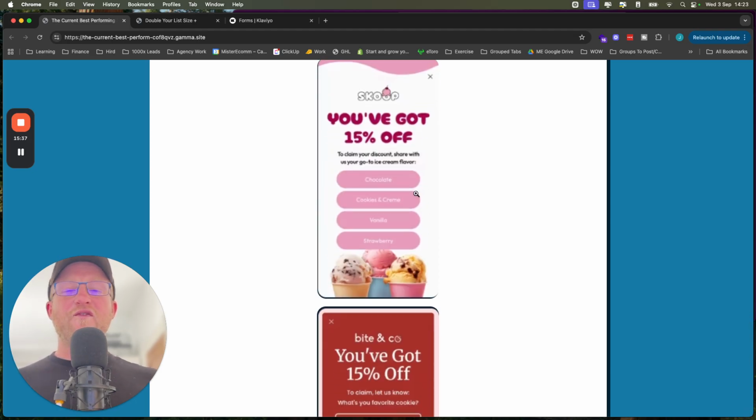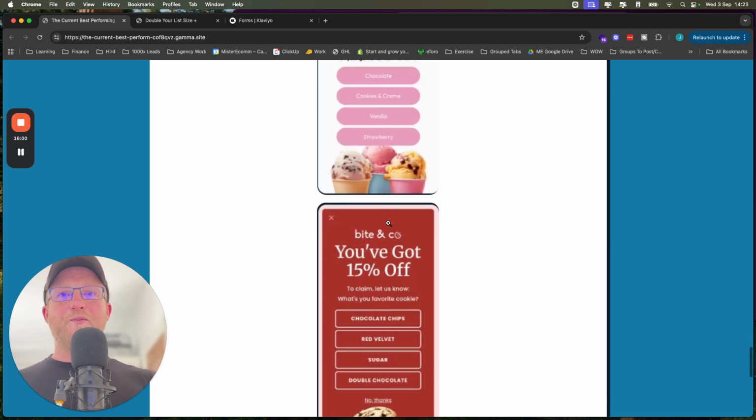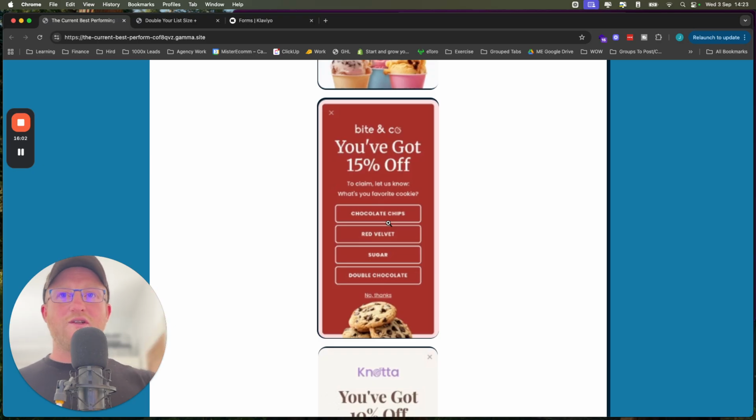So this one is just a flavor thing. With flavors, it does work. With clothing, it didn't work because people might wear different styles on different days, but with flavors of things, often they will have a preference. If someone is a chocolate lover, they're always going to be a chocolate lover, and that's it. I always eat chocolate ice cream, or I always eat vanilla ice cream, whatever it is. So this can really, really help. And then same again with the cookies.